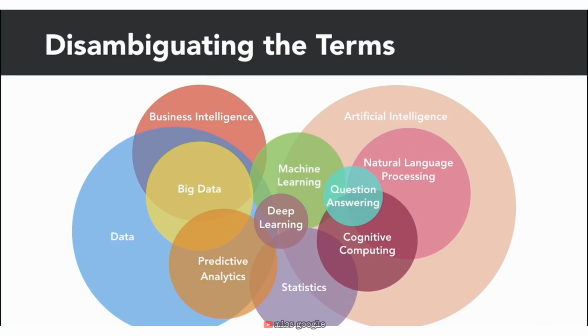Just doing a simple Google search of these terms will return hundreds of Venn diagrams attempting to describe how these three terms are related. Here's one such example, and I only show this just to illustrate how difficult it is to understand some of these diagrams. There's just way too much going on here to really understand the relationships that we're interested in.